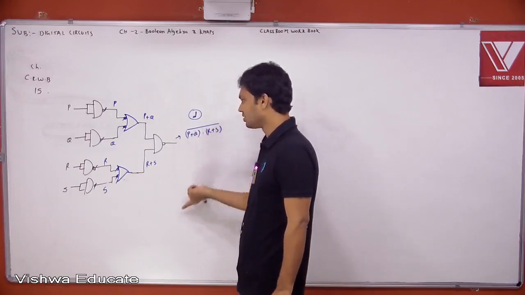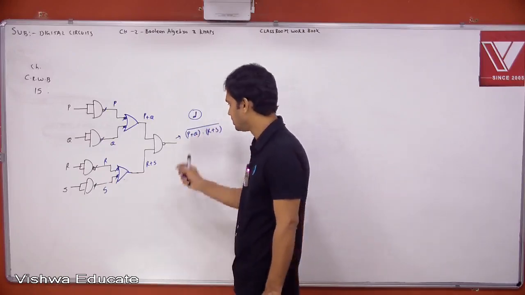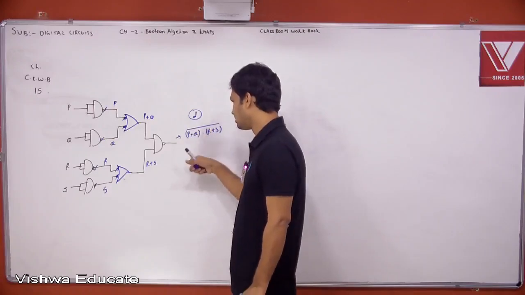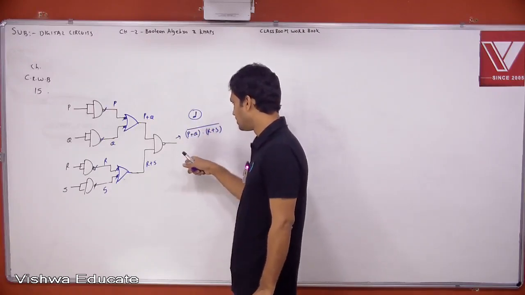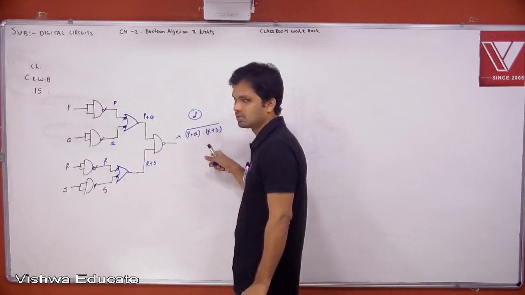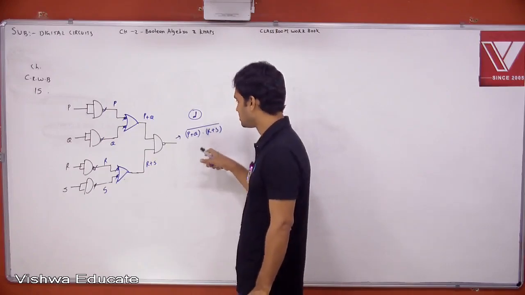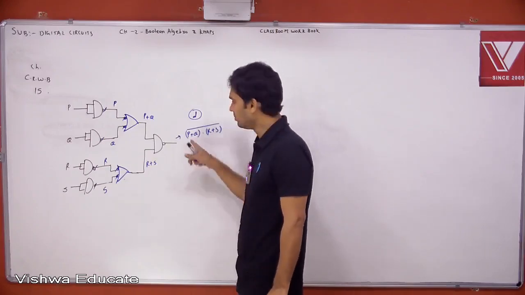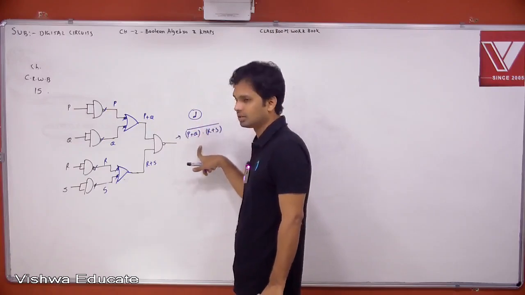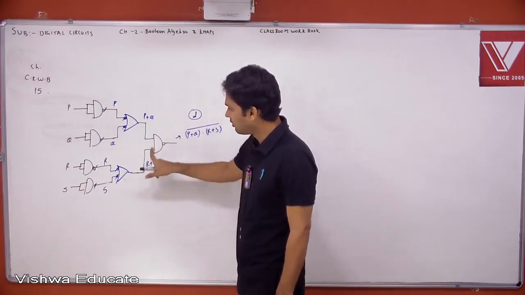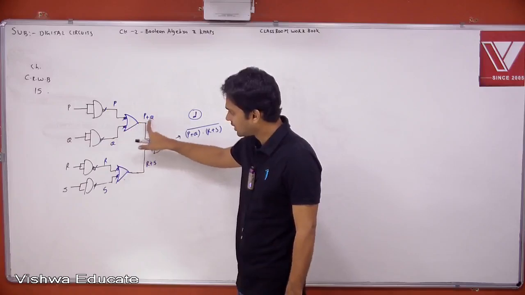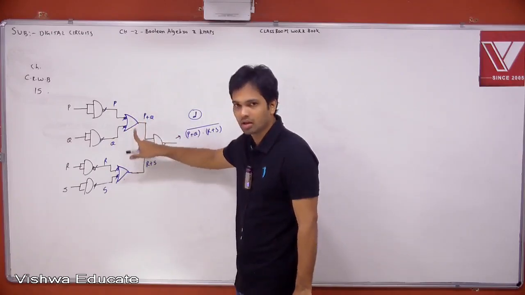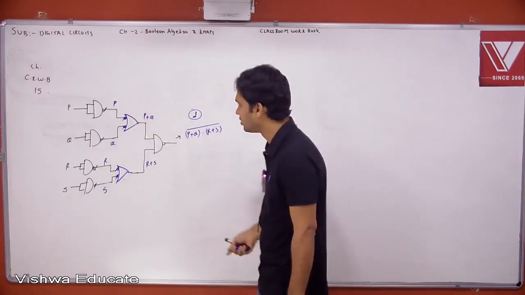According to the options, whichever format is given, we should write in that particular format. You can apply De Morgan's and write it as P plus Q whole bar plus R plus S whole bar, or P bar Q bar plus R bar S bar. That can be done, but whatever is given in the option, we should take it. So always don't write the total equation. Cancel the bubbles, which will make our analysis easy. Copy it.